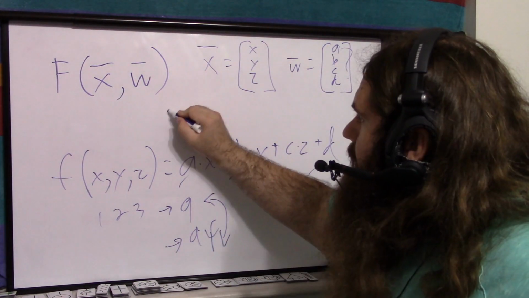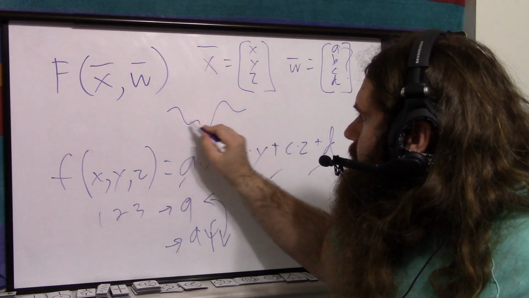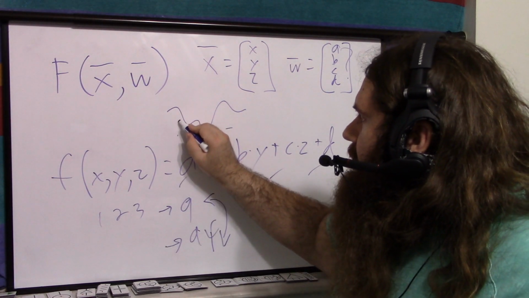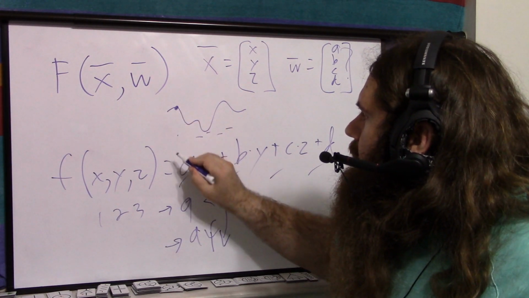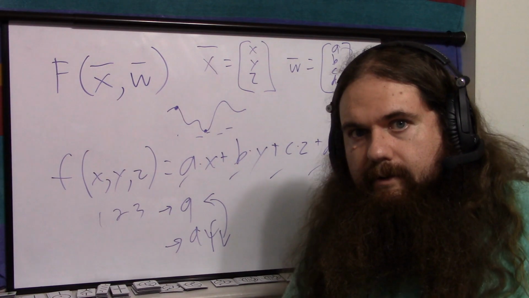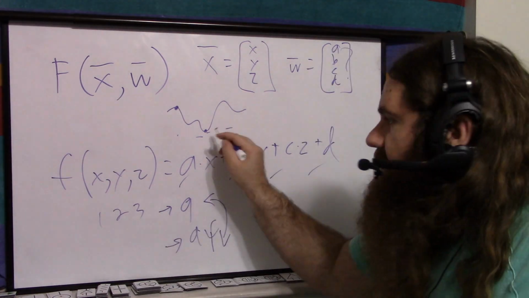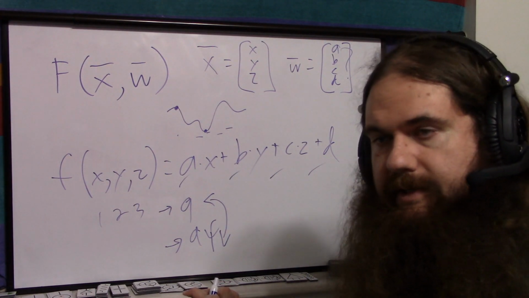So then you have your error, and these are different values of A, B, C, and D. If the values of A, B, C, and D are here, you're very wrong. If the values of A, B, C, and D are there, then that's as good as you're going to get. It may not be exact, but it'll be close. We want to get as close as we can, minimize the error.